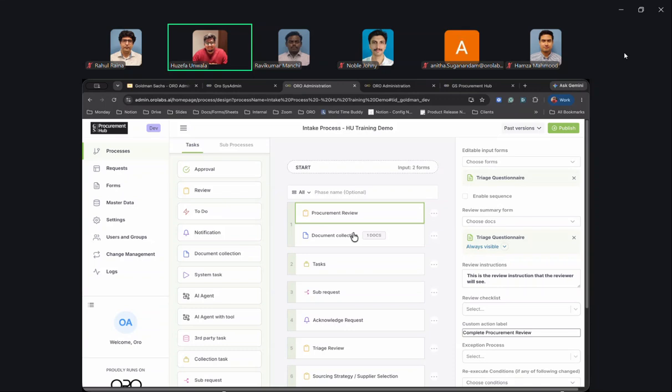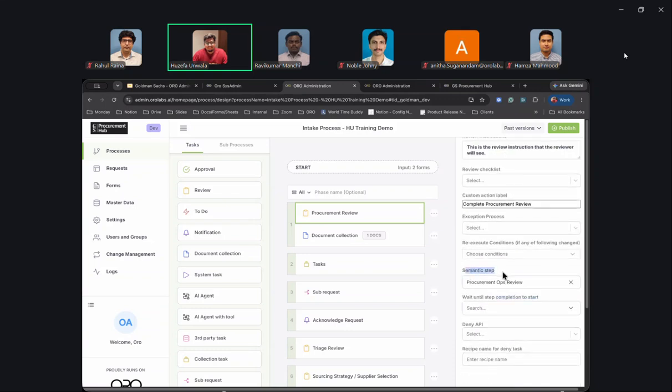So what you can do is, in the sourcing step, which has the final step as awarding business to the supplier, you can put a semantic step there saying don't trigger the award supplier step till the time the contract is signed. That way, even though both can be triggered in parallel, and both may have their own sub processes or sub tasks working in parallel as well, you only trigger the final step, which is the supplier awarding in sourcing, after the contract signing is completed. Okay, so that's how you can set up or use a semantic step in a use case.